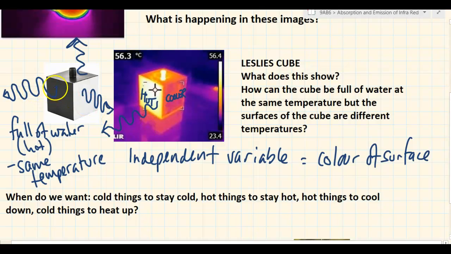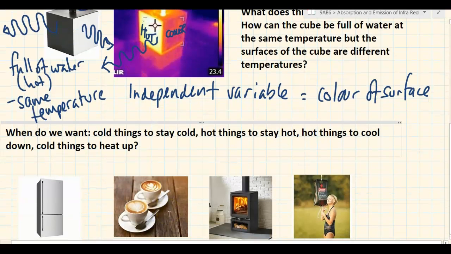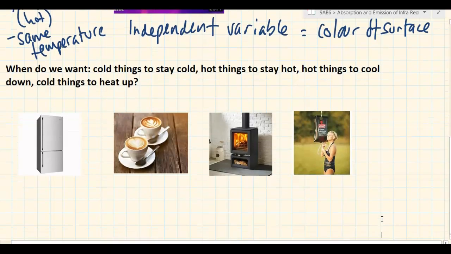Okay, and looking at this, you could see that this dark, matte colored surface here is emitting more energy as infrared radiation, as heat, and we can tell because the infrared thermometer is recording a higher temperature. Now that's important when we come to look at real life things. So I've got 4 images here that you will be able to see. Let's move them up a bit.